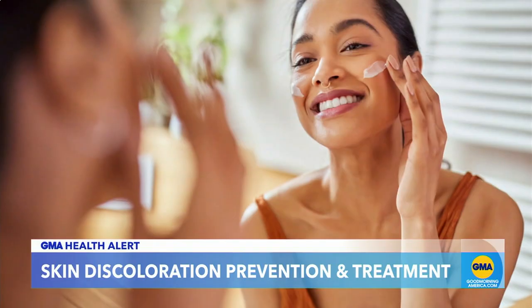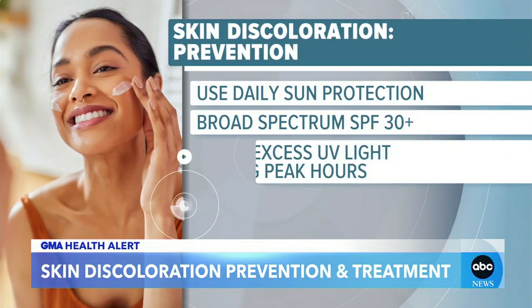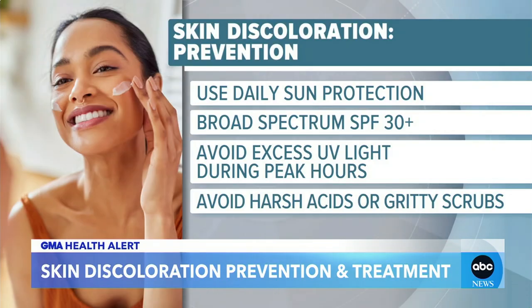What can people do to prevent this from happening? Sunscreen is really, really important — use an SPF 30, broad spectrum. Make sure you're avoiding the sun between 10 a.m. and 4 p.m. I get asked about LED masks all the time. If you struggle with hyperpigmentation, avoid them — they can incite rosacea, blood vessels, and pigment issues. They can make things a lot worse.